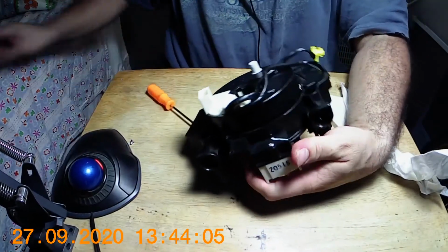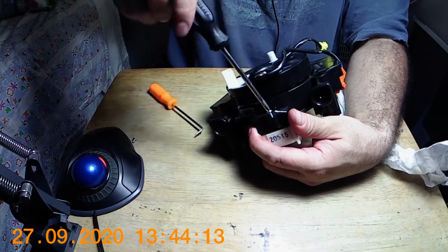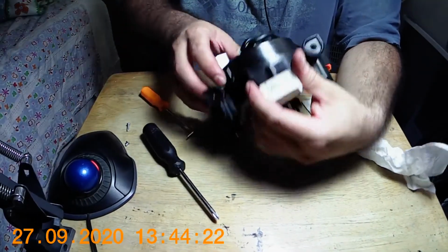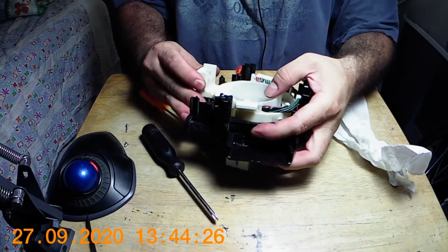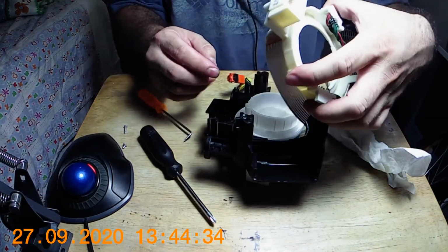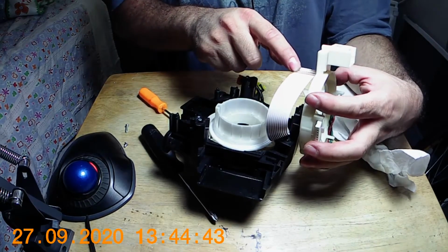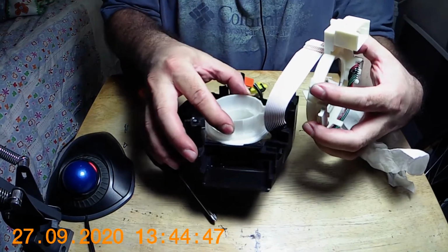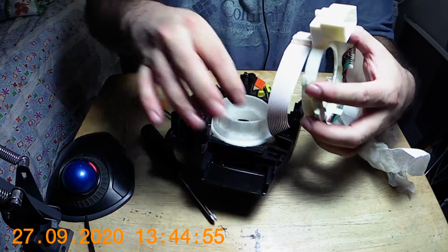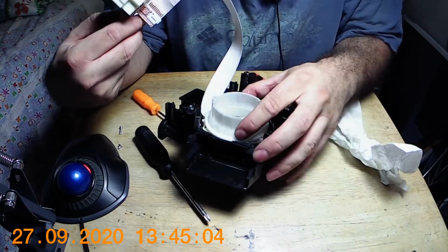Oh, duh. Come on, buddy. Wake up. That's why I can't lift it. All right, now it's good. Yes, there we go. Ribbon cable. Actually, this ribbon cable is very short. Huh, that's interesting. This ribbon cable is just less than a foot.